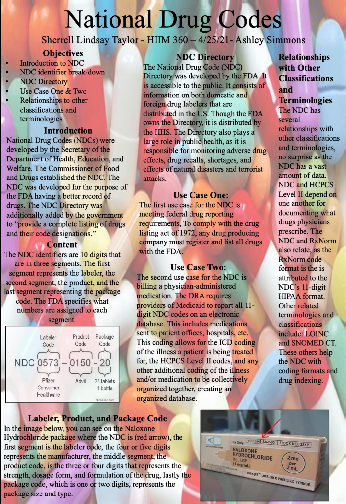Use cases. Use case 1. The first use case of the NDC is to register drugs through the FDA and has been a requirement since 1972. Use case 2. The second use case is used for billing purposes. The DRA requires Medicaid providers to document and report all NDC codes on an electronic database. The purpose of this is to create an organized database that intertwines ICD and HCPCS Level 2 codes for reimbursement purposes.